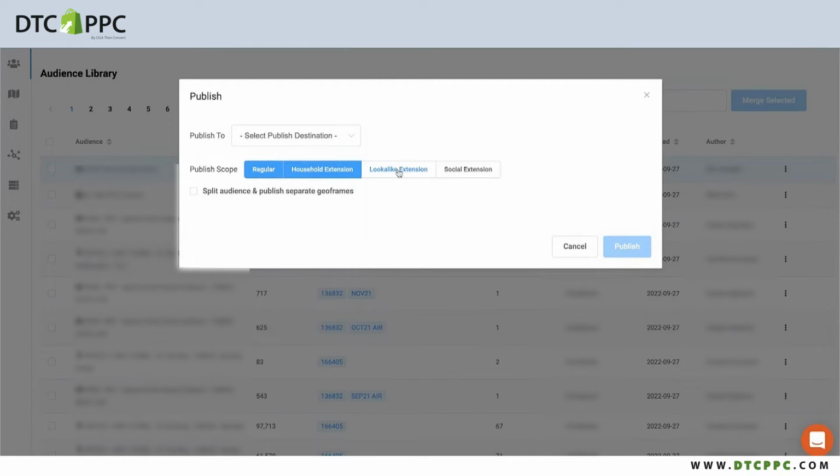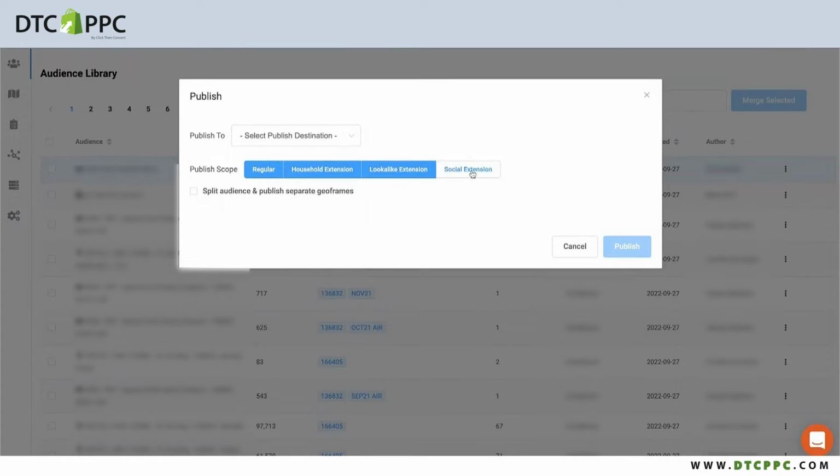The lookalike extension may not work for this particular campaign, but I'm sure you have others that you're working on. This is another one where we use the demographic data to link lookalike audiences, but since we're a mobile company, we also take the behavior of those people and lay that in through our algorithm, and we tend to get a really good response rate on these lookalikes when we're doing something more in the retail space and things like that. And then if we select that, that would be included.